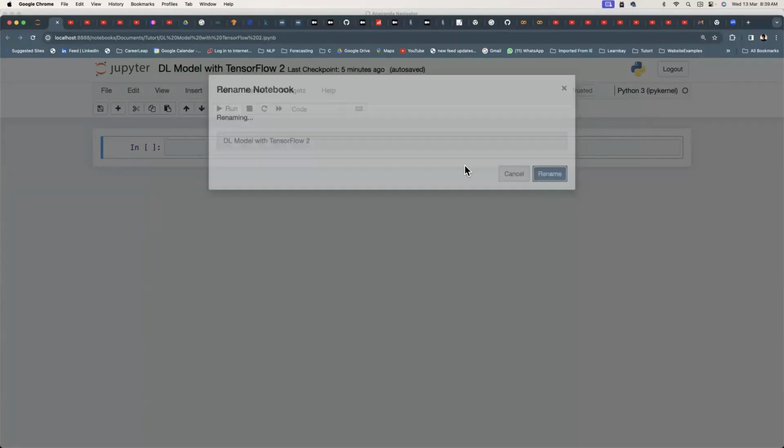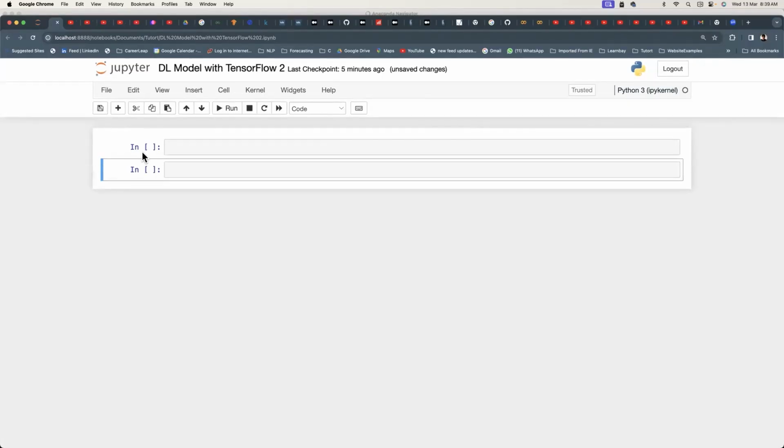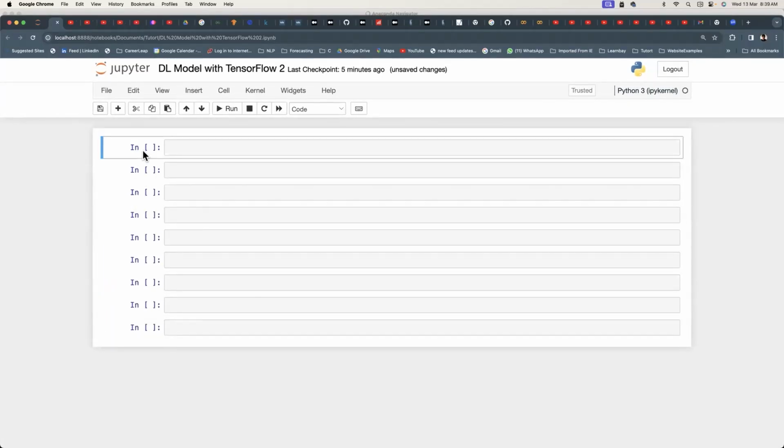Let us work on another data set. We will work on images data that is actually available within TensorFlow, within the Keras library itself. We will just load that and build a deep learning model to do the classification. It's classification of the 10 digits. First, we will load the data, then implement the code to create the architecture, train the model, predict, and then find the accuracy. This is what we will do.